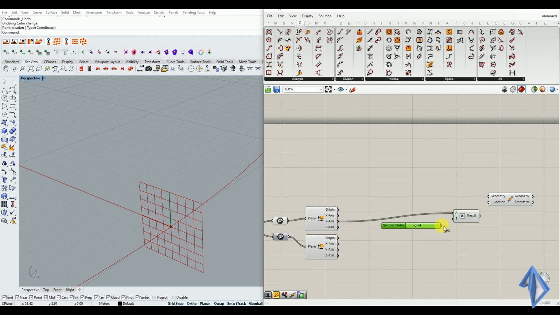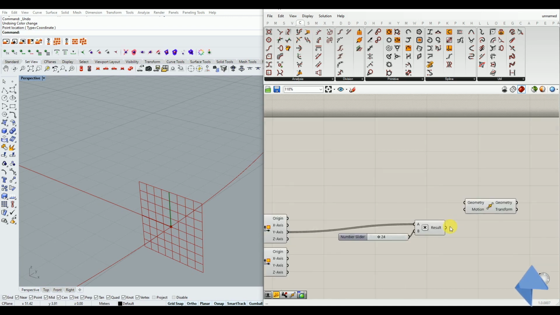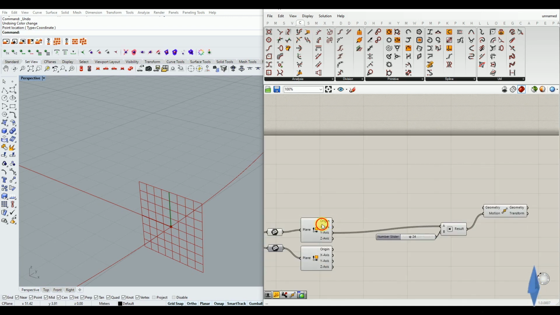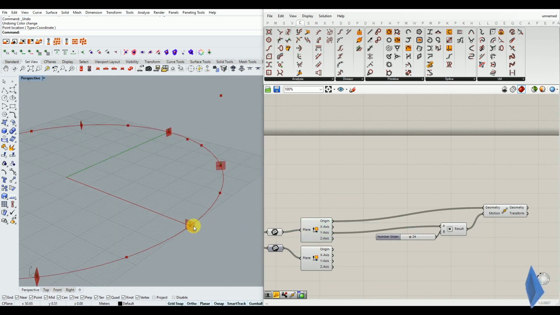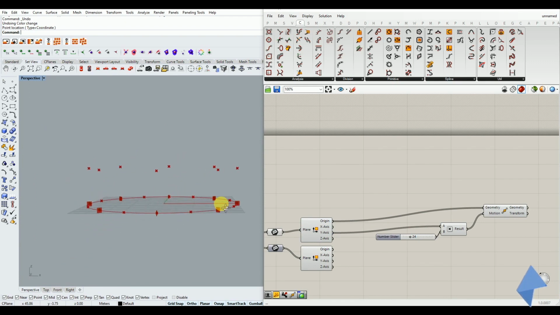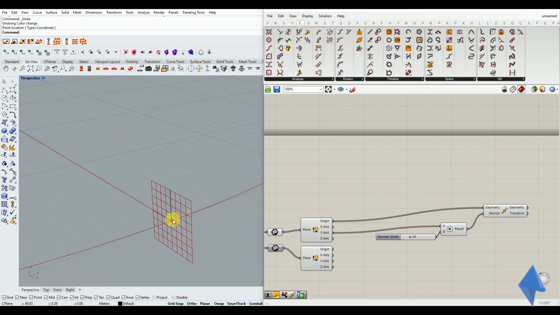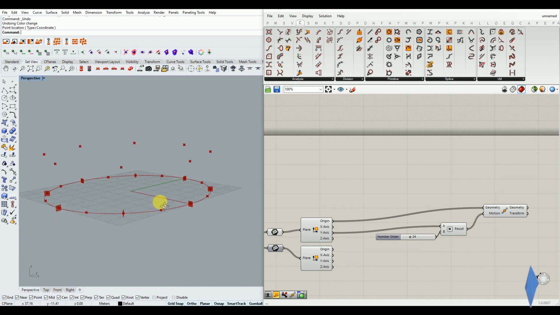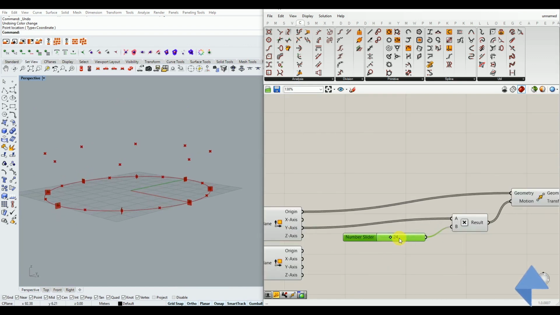and I'll attach 24 to B, so that now if you plug this inside motion and plug origin, which are these points, inside geometry, and you suddenly see that all of these points can be now moved in the z-axis. Because the z-axis is actually the y-axis for these planes. We have broken down these planes, so the y-axis of these planes are the direction that we need to move these points around. So you can actually control the magnitude using the number slider. Let's change it to 24.